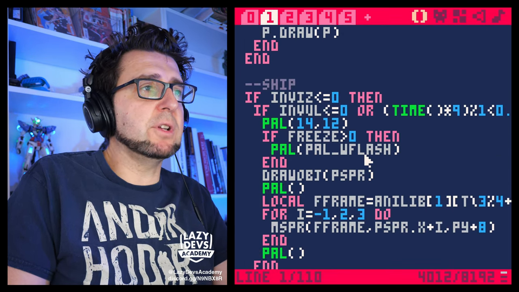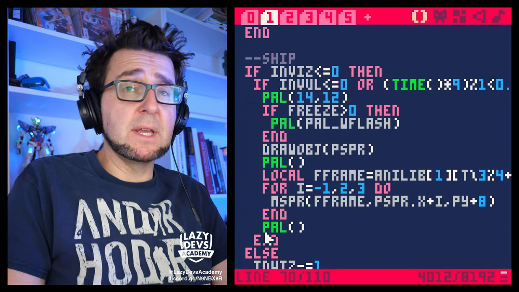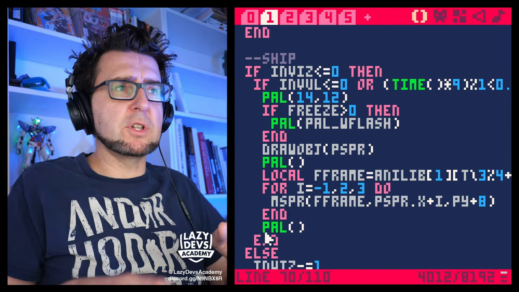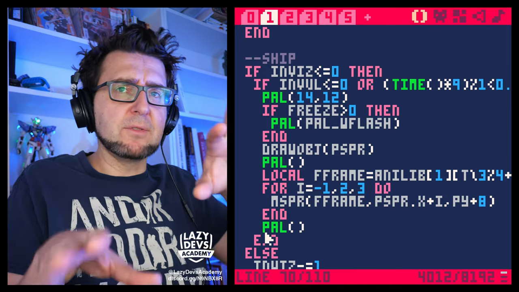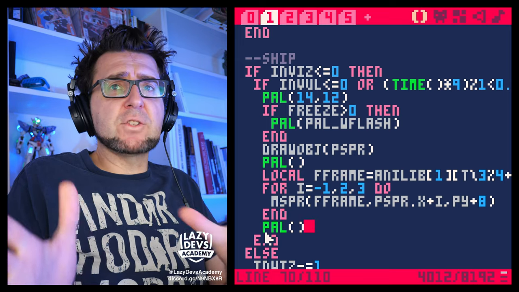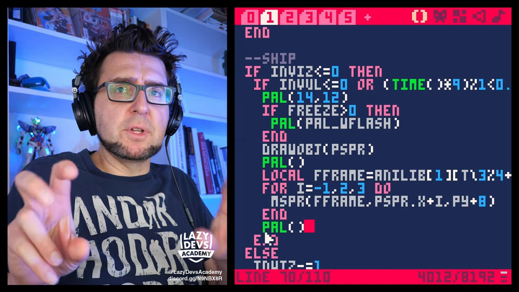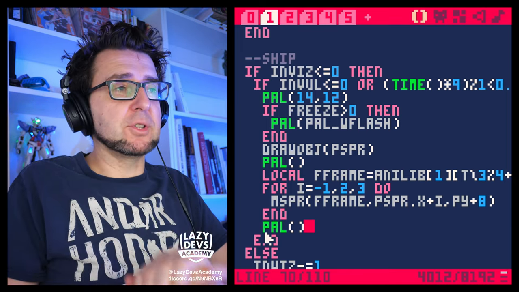When we draw the ship somewhere here, we also want to draw options. And I want the options to have the ability to circle around the ship. In the final prototype, we didn't actually use that. The options were just hovering next to the ship. Which is fine. I still want to maybe have this ability to have options circle around the ship.